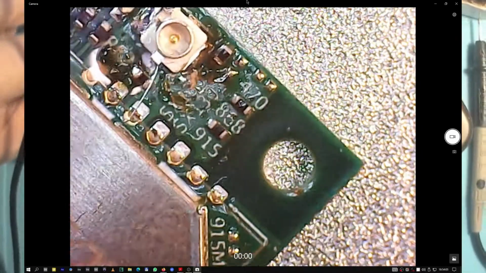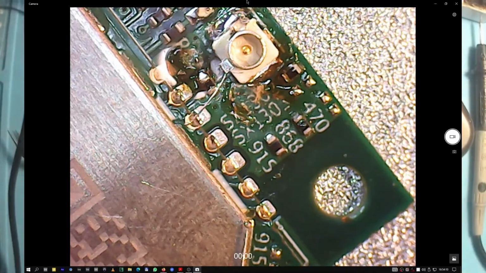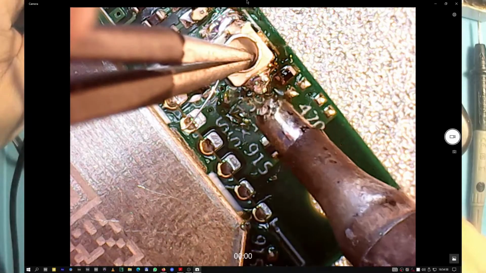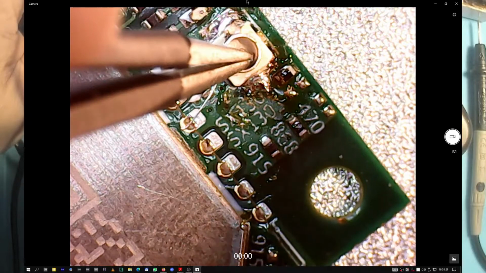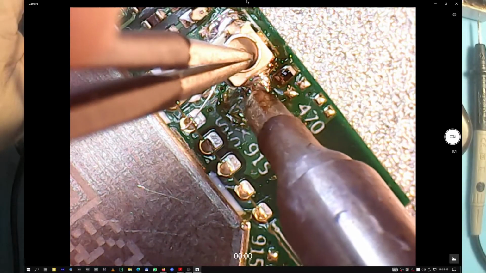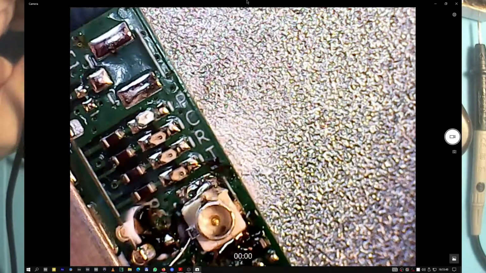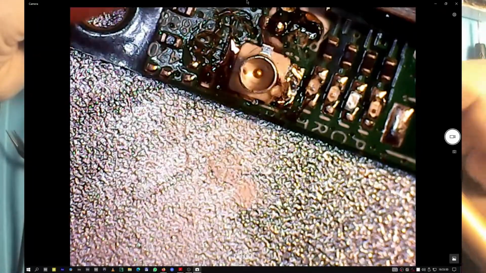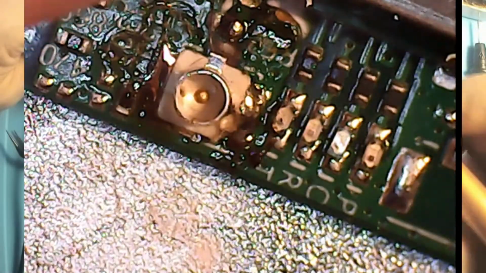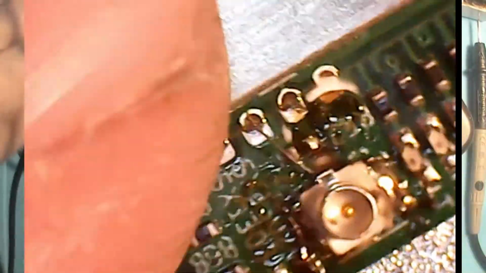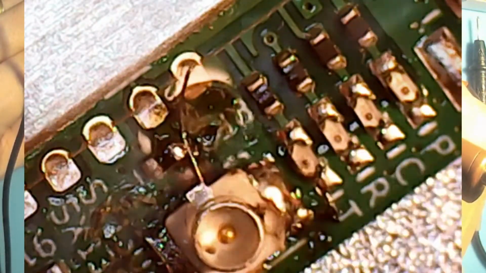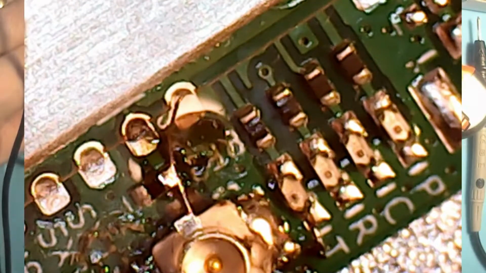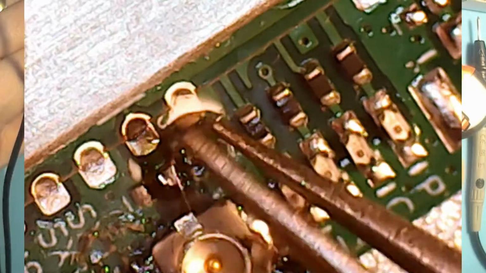And now this one, the next part here. Like I said before, it needs a lot of heat. And we have to be real careful because we have a little tiny part right there in the neighborhood. Now let's reinforce this part, this side. Good. I think it is. And now let's have this connected. I think we are good there. Check that. Yes, we are.